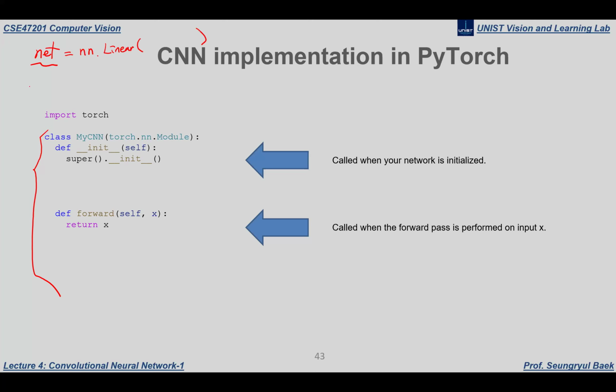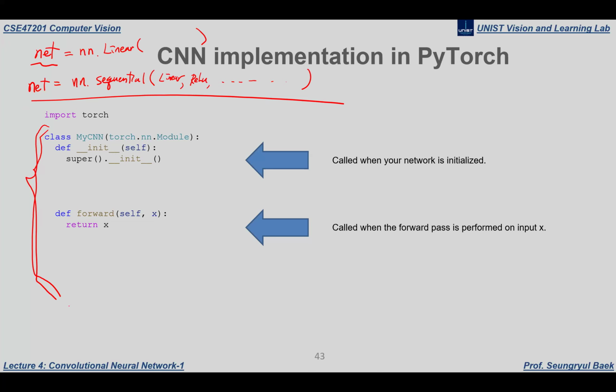Or we could stack multiple linear layers and nonlinear layers sequentially using the sequential function to make the MLP before. But for the CNN, we can explicitly define a class. You may have learned about this class in maybe data structures, right?